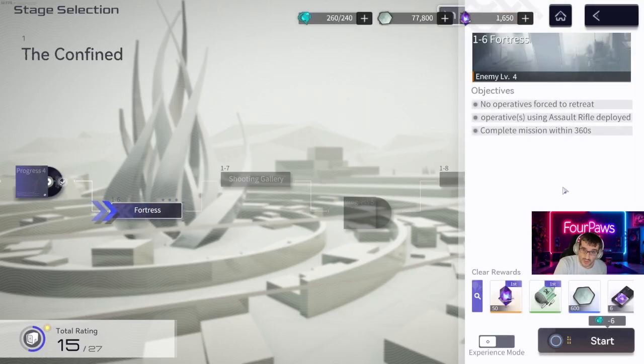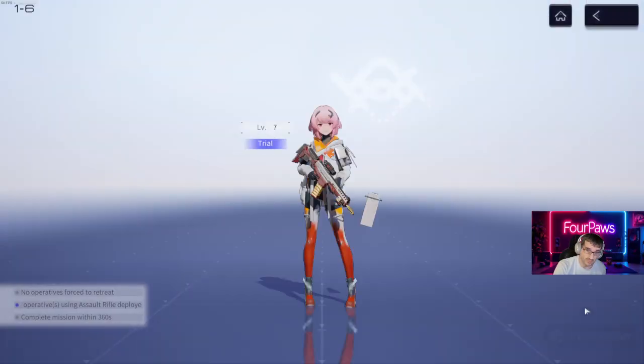So, as usual, you get your objectives here. If you get all of those, you get additional items. So far, it hasn't really been too hard not to basically fail these. But again, I'm just starting out. I'm sure this tends to ramp up. Alright, so in this one, they're going to give me a trial character, it looks like. And again, cool design.